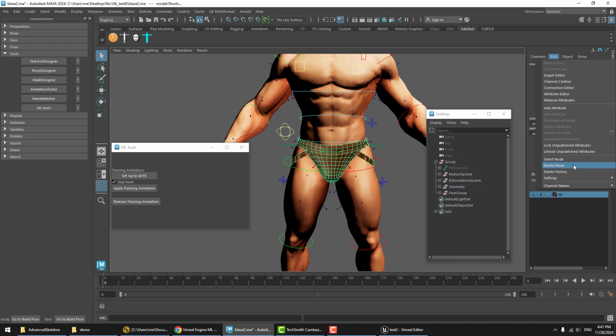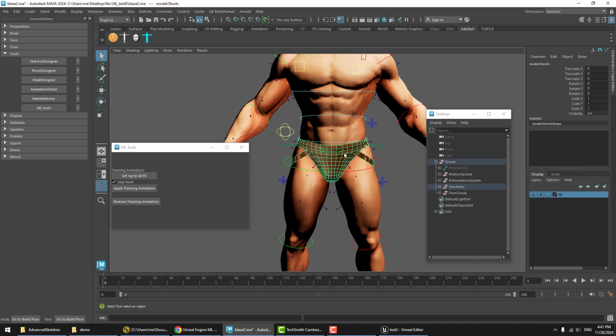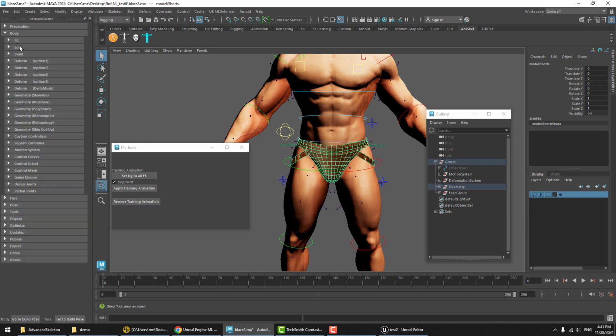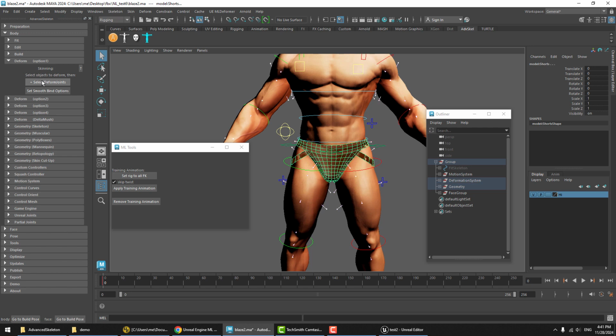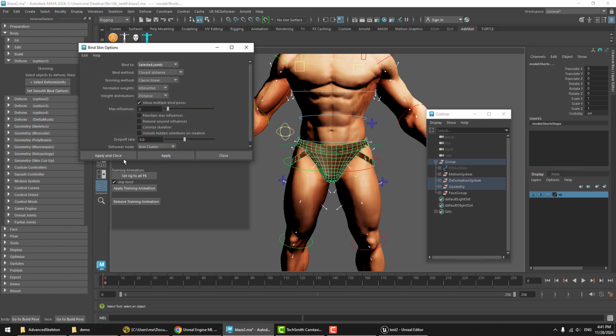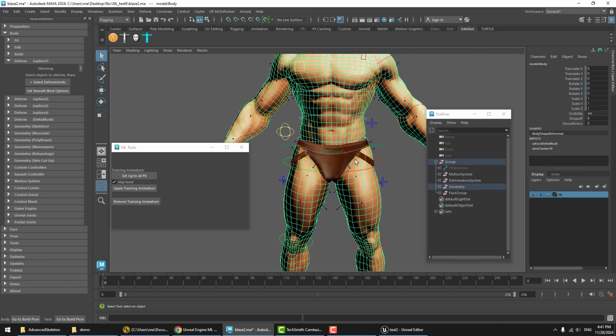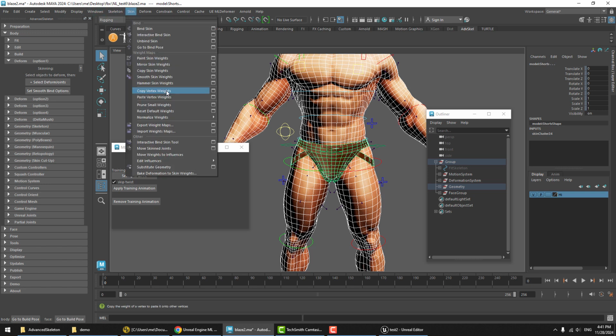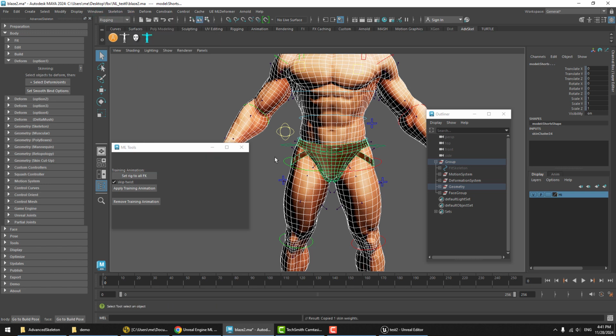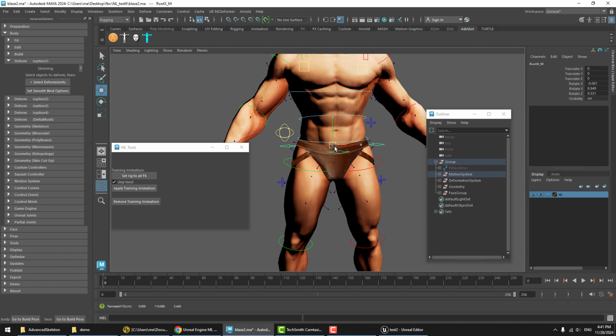I'll go over here. I'll just delete the wrap deformer for now. Then I'll bind it, which with that selected, I'll just go Deform, option 1, select Deform Zone, Smooth Bind. That will bind it, and just to give it some decent initial skinning, I'll select the skin and the pants and go to Skin, Copy Skin Weights. Now to give it a quick test, I'll try moving the body. You can see that the pants are following.